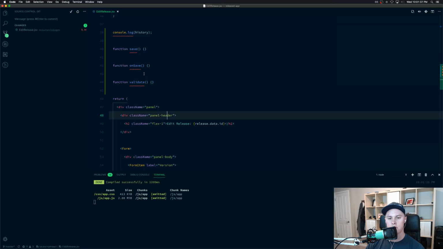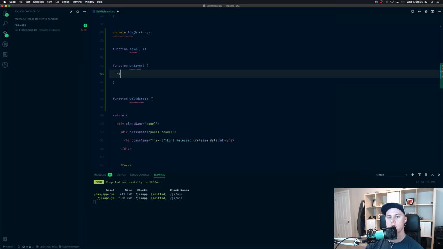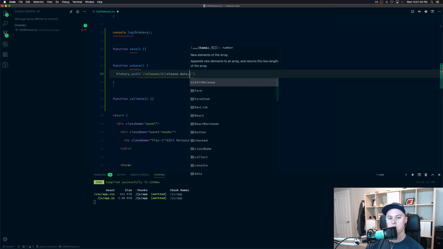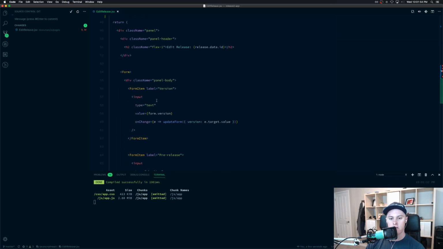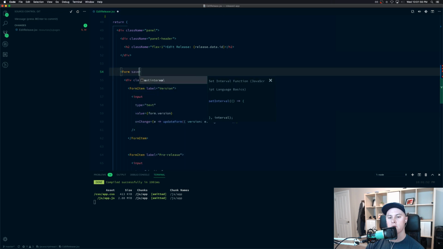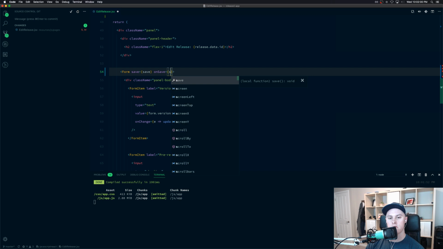Oh yeah, okay, easy enough. Okay, so on save we'll do history.push, and we want to go to releases, release.data.id, and then on save we'll pass into form along with save and validate.